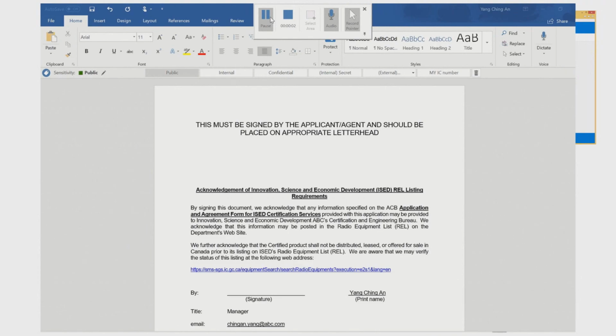Let's go for the demo for Azure Information Protection. On this computer I already installed the Azure Information Protection application. You can see that my Office already has one module for this labeling and classification. In this demo I want to show you how auto labeling and classification is applied to a document. I already created one template that detects the Malaysia IC number, and it will auto apply the MYIC number template to the document.